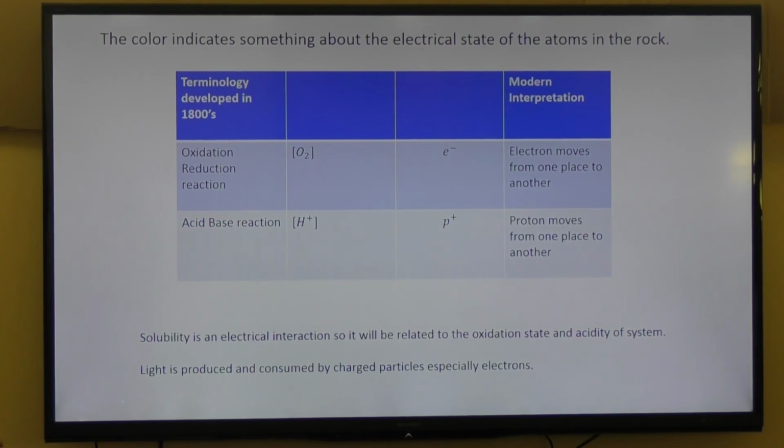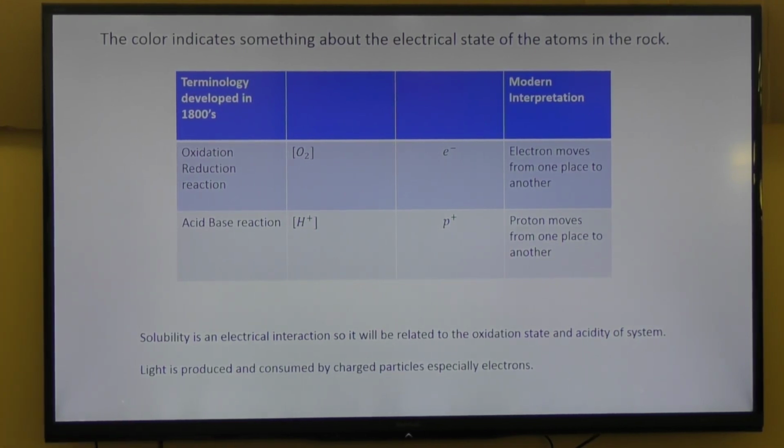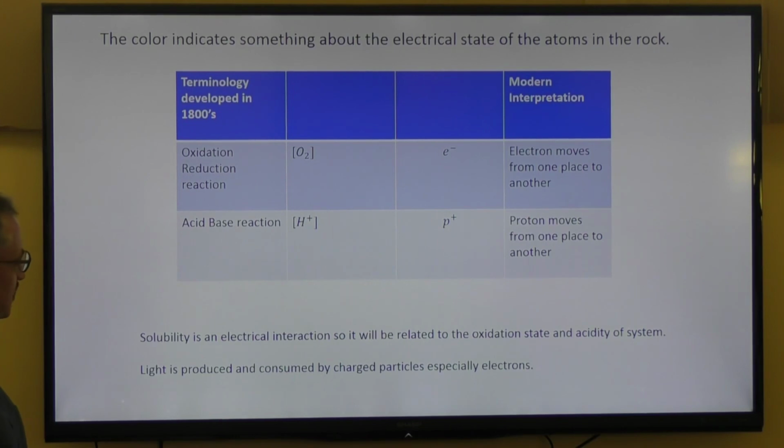So they don't know about electrons. They have sophisticated enough scales then that they can measure gases, actually. They can weigh a gas. And so they learn about oxygen combining with elements, and they describe processes that increase the amount of oxygen in a rock, or reduce it. So that's where that came from.